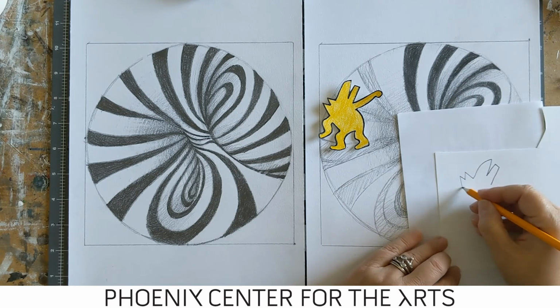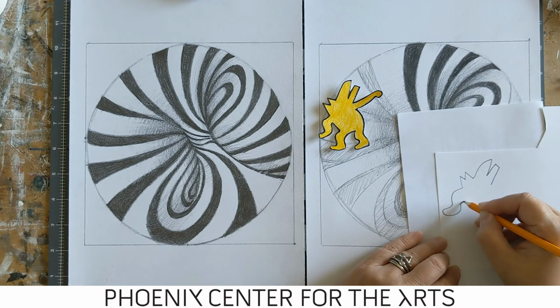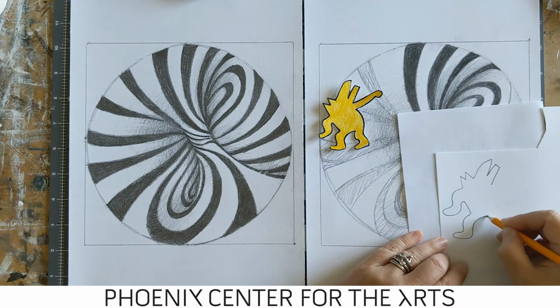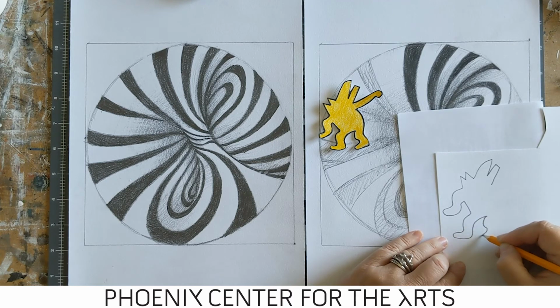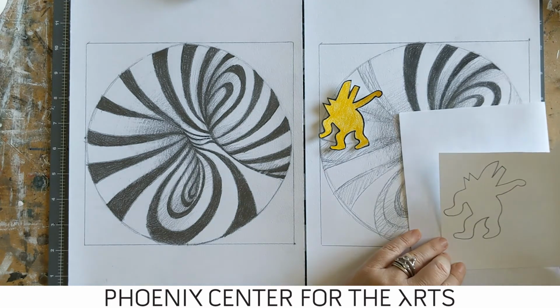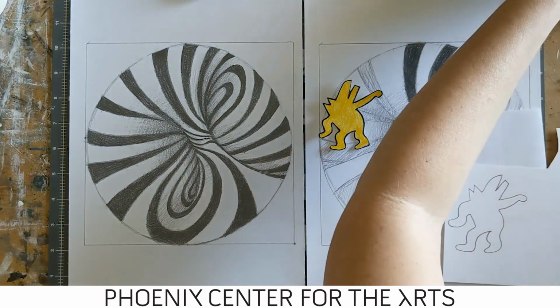Keith Haring has a lot of human figures and a lot of creatures, different kinds of creatures. It's funny that I didn't do, for any of these projects, his Radiant Baby, which is his signature. But I just didn't think that the Radiant Baby fits in any of these projects.